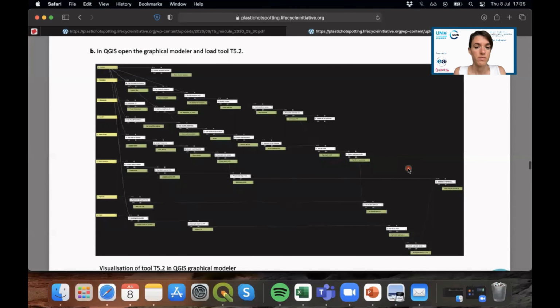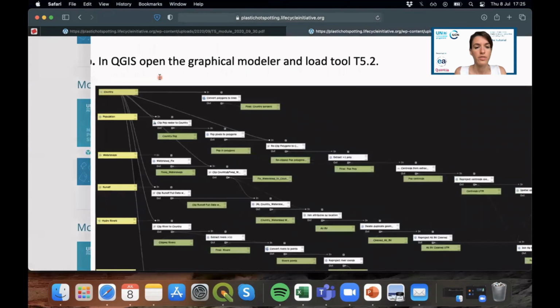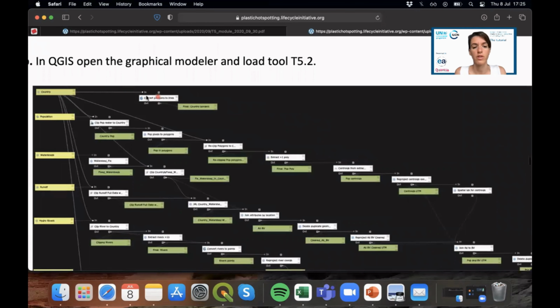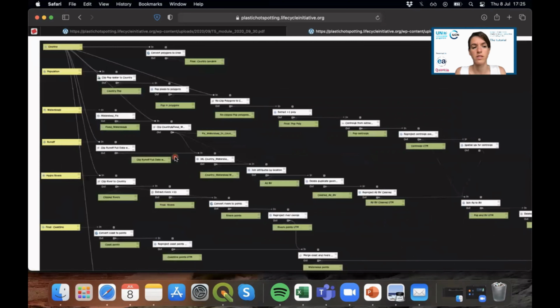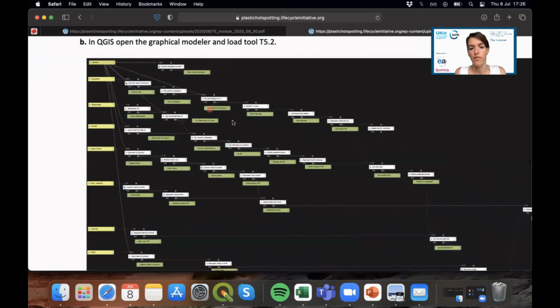And the modeler is the tool T5.2. You see that it tells you it's going to take the country, convert the polygons to lines, take all the input that we created, and then do various steps in order to compute what's the leakage from each square kilometer of area.